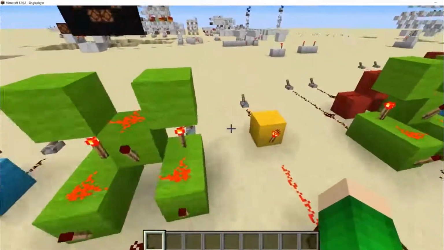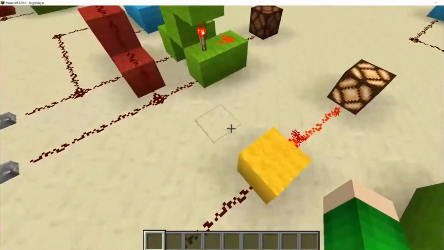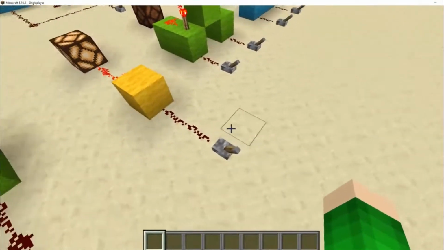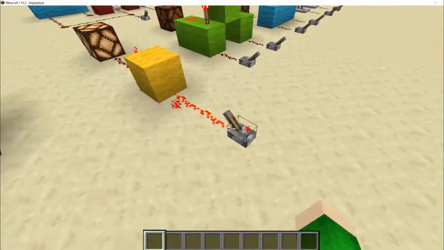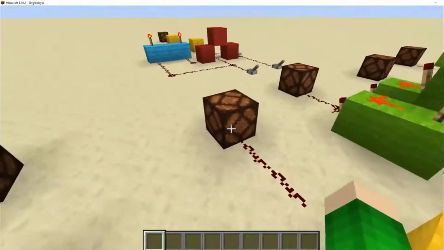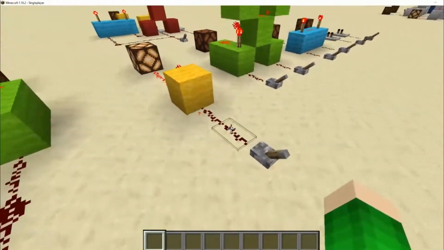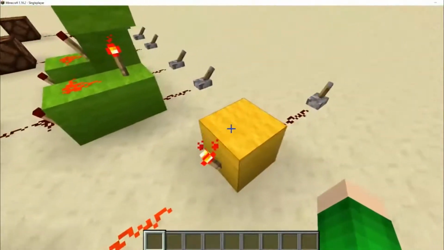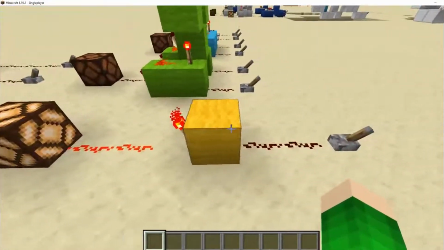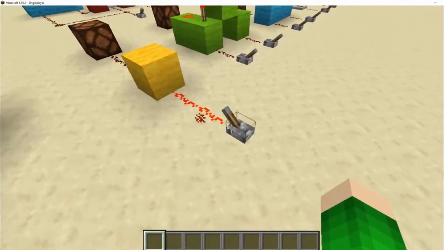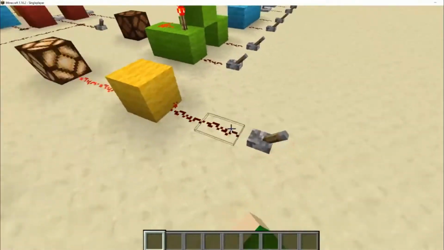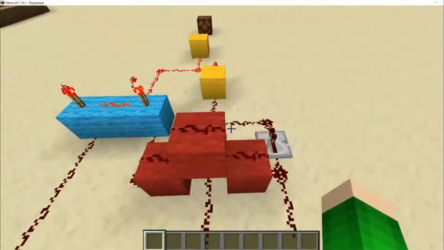So we have a little demonstration here of what a NOT gate is. What a NOT gate does is quite simple. It has one input. If you enable that input, it will invert the output. If you disable it, it will enable the output, just inverting the input, as shown. So you have a 1 here, and it will be a 0 here. Have a 0 here, it will be a 1 here.